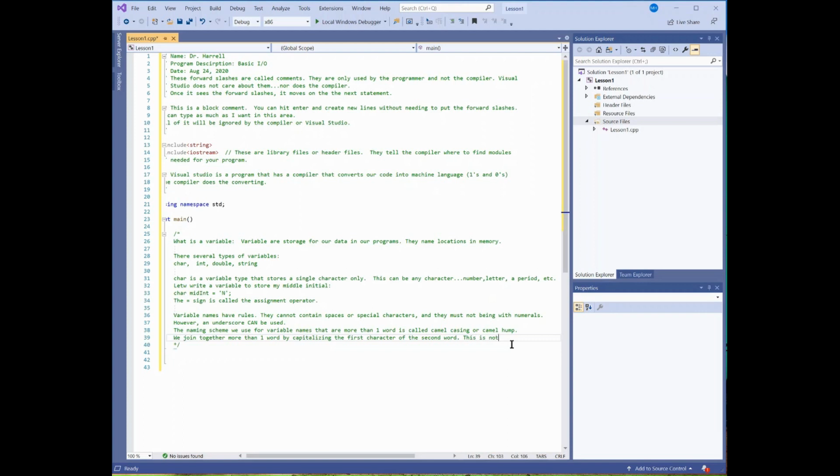This is not required by Visual Studio or the compiler. Okay? It is done for human readability.